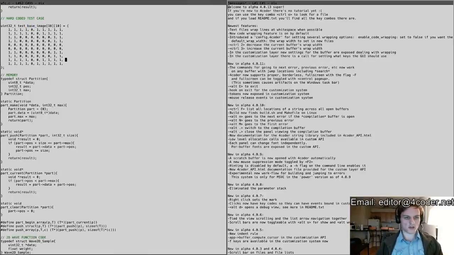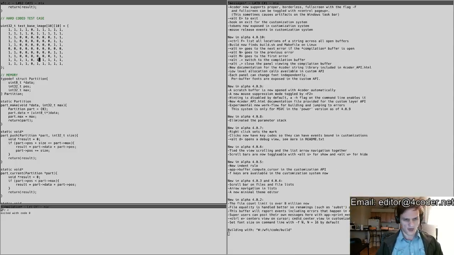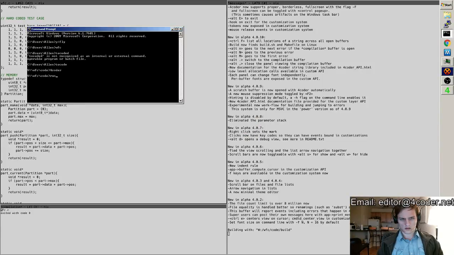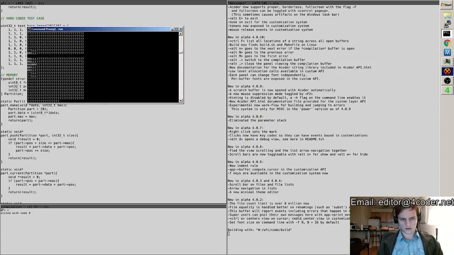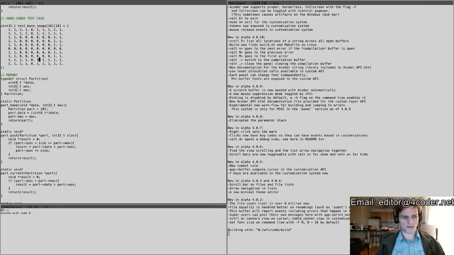We have this base image going in, and I'm going to change the base image real quick. Let's make the base image look like this. And like that. And yeah, I don't really want that.